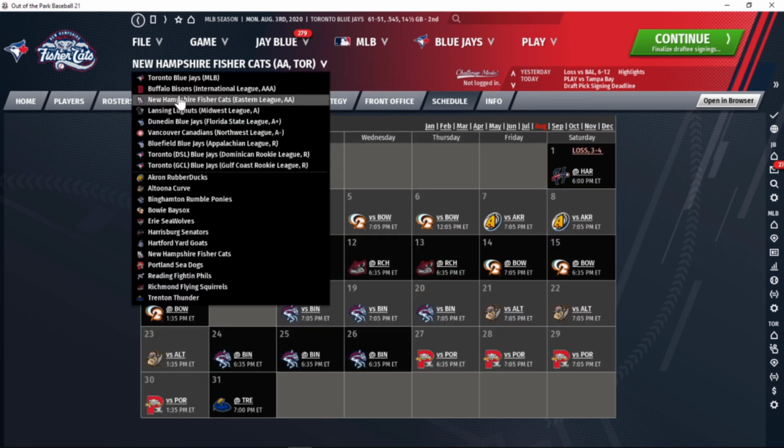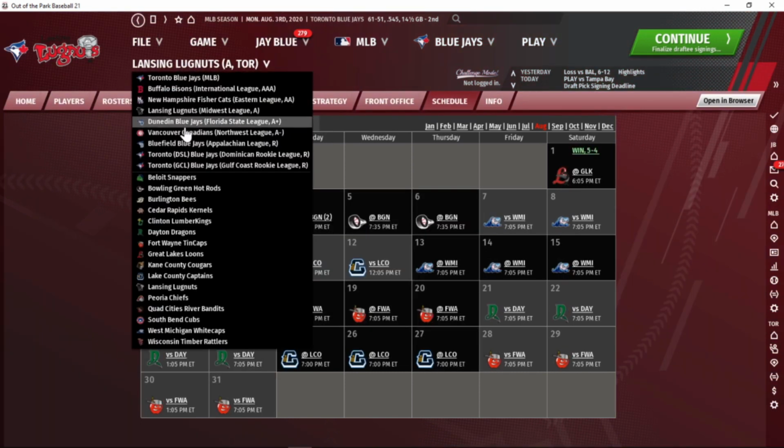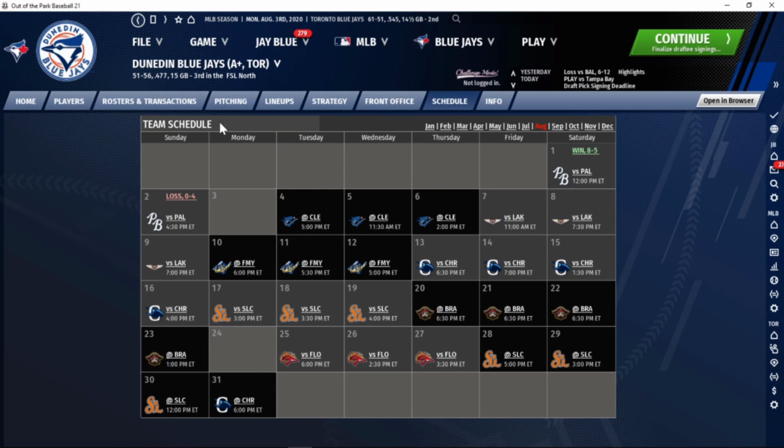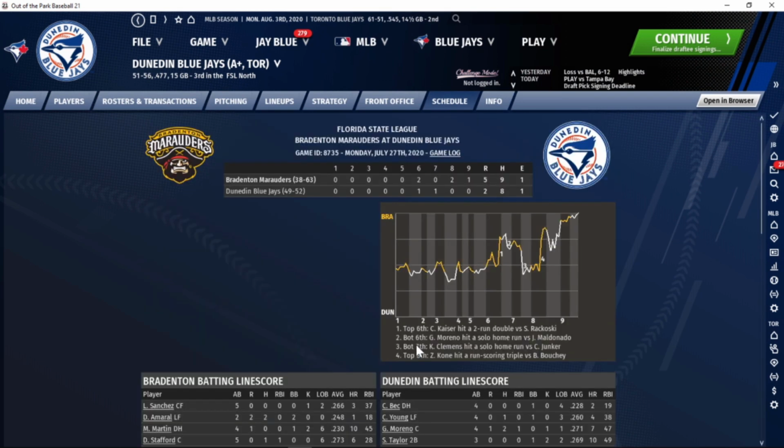And now we head to, we don't want to go to Lansing. Lansing is not the next team down. The next team down is Dunedin. And we'll go back to July. And a lot of losses, a lot of extra innings.